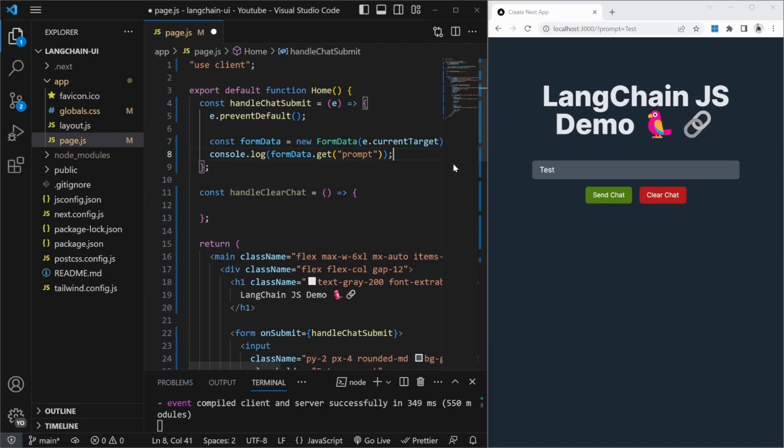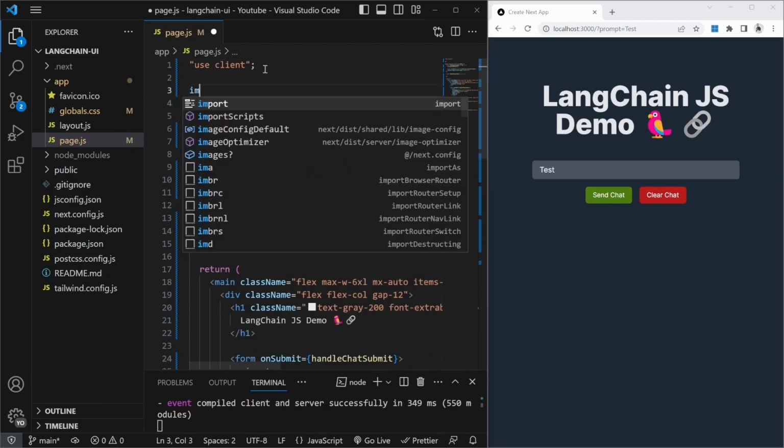As you remember, when we looked at the demo, we could see the response writing out to the screen as it's being generated. So LangChain will pass us the response in chunks, and we will then write out the response as and when each of these chunks are received. So we need to store that response in some state. So let's go ahead and create that state variable.